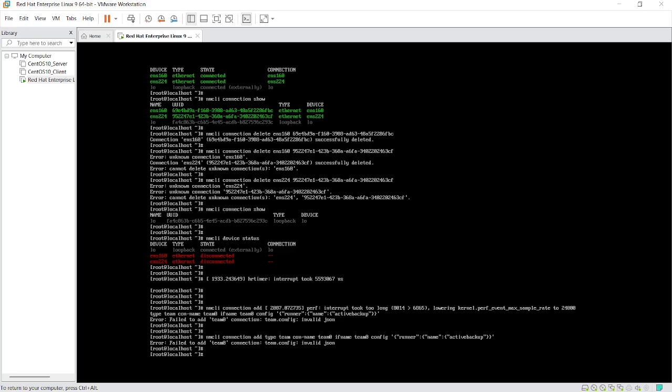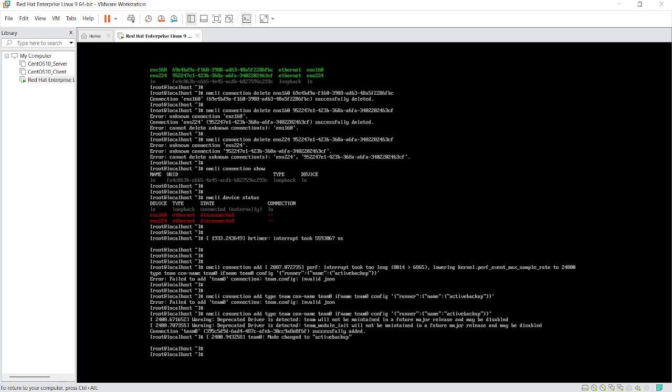Okay, here we found one mistake, that is the curly braces. See, when you hit enter, you can see the warning message: deprecated driver is detected, team will be maintained until the future major release and may be disabled.